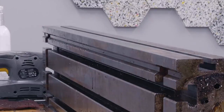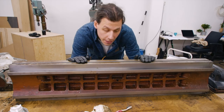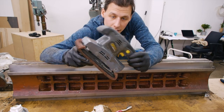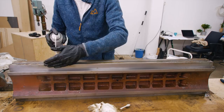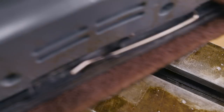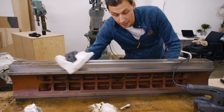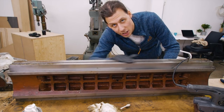In order to get this crusty stuff off the flat surfaces here, I've come up with a way that works pretty well. I've just taken an old sander and put on one of these scotch brite pads with some WD-40. That will get rid of all the gross stuff and leave me with a really nice and shiny surface.